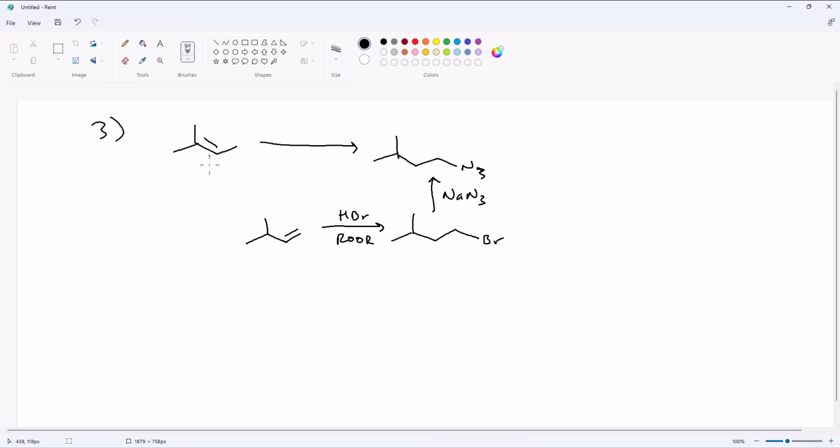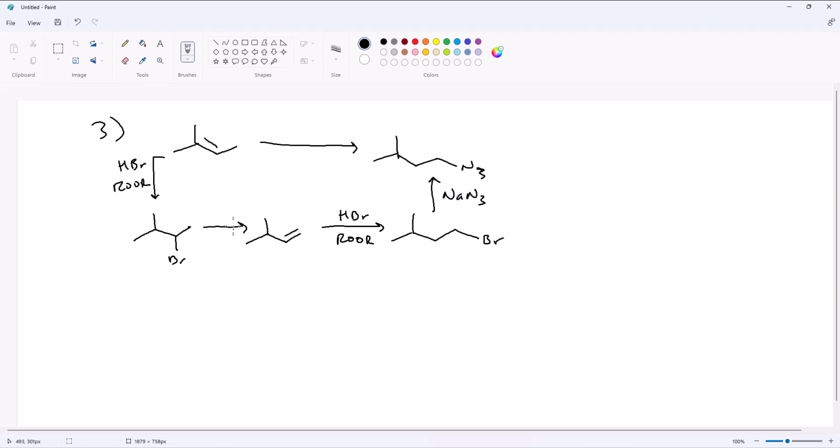Now, how do we walk this double bond out? This is going to come from an intermediate where we have a substituent, similar to the last reaction. We have a substituent on the secondary position. So this is again an anti-Markovnikov addition. We can do Br as well. So we're going to do the same thing, HBr and ROOR. And then this is the key step here. We want to do an elimination, but not form the Zaitsev product. We're forming the Hofmann product.